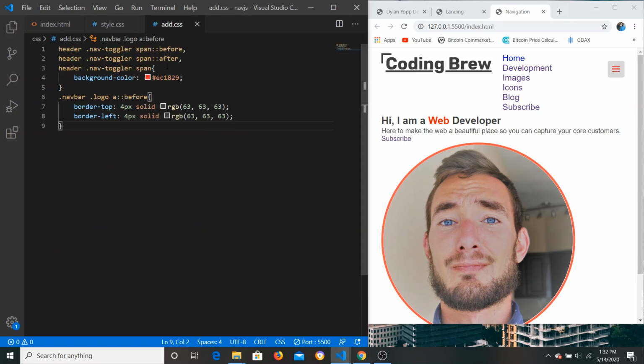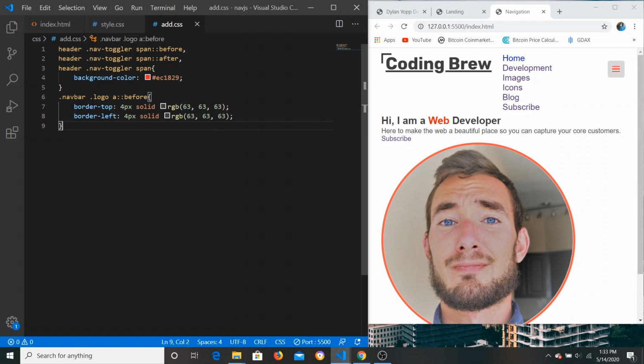And we can see, it's nice to have this add CSS, because if you're adding colors, you can just create a separate CSS for those primary colors that you're using, and you can just go in and change them like we did earlier with the background color for the hamburger.